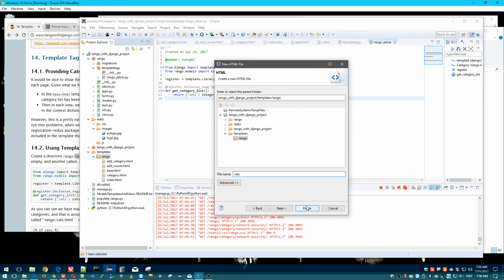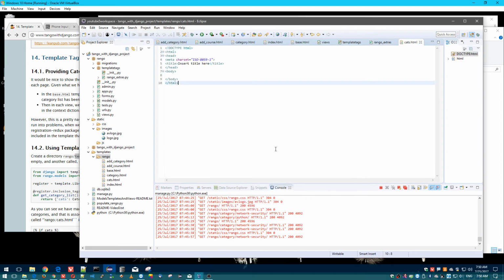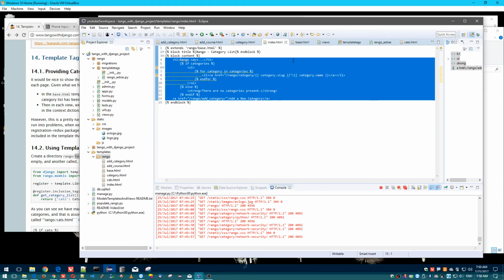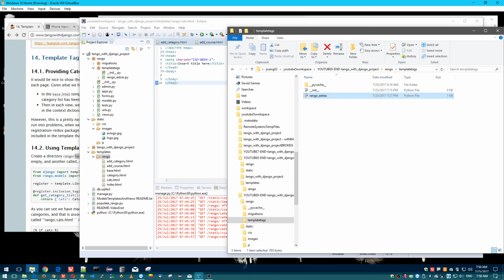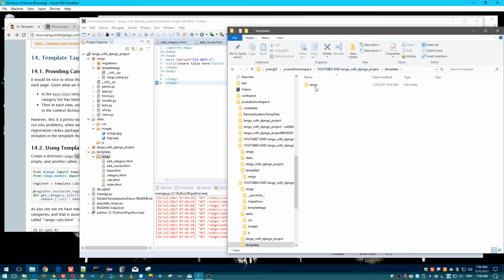Called cats. All right, so in this, it's actually almost a duplicate of what we have here, basically to list the entire records of the categories we were able to get from the database. So let me just go to the templates and copy this.